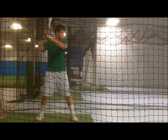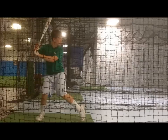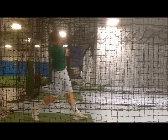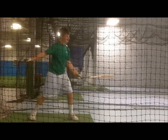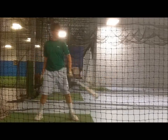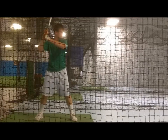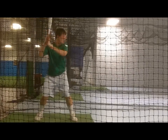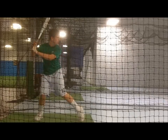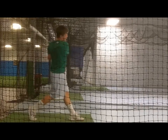Occasionally the balls do not separate much and players may hit both balls with the same swing. Coaches can wait as long as they feel the hitter can wait as the ball approaches before yelling 'high' or 'low,' designating which ball they want players to hit. Coaches can also use the terms 'fast or curve' or 'fast or change,' with the low ball being the curve or changeup, to give the drill a more realistic game feel.